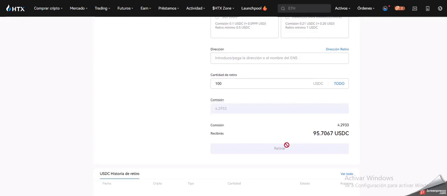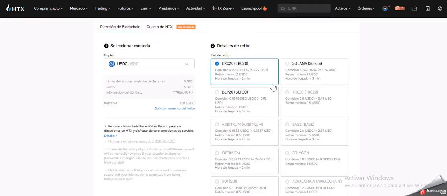As I said, once you have all this ready, you click send, or in this case, withdraw money, and it usually takes about 2 to 5 minutes for the Bitrefill card to be loaded. If it takes longer, you just need to be a bit patient, because sometimes the networks get congested. Usually, it also shows here how long it will take. Do you see it? Here it says arrival time in 2 minutes, but you also have to keep in mind that Bitrefill manages it as well, and in this case, it might take a little longer. If you see that it hasn't arrived within an hour, I recommend that you get in touch with Bitrefill to check if there's any error.